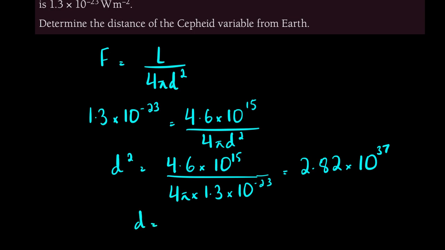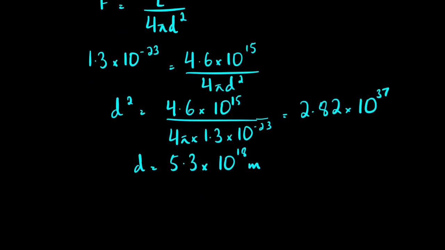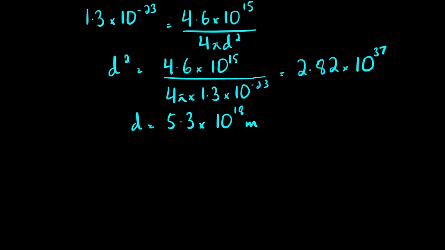Obviously, I'm going to give my answer in 2 significant figures because that's the number of least significant figures I have. Taking the square root on both sides, d, the distance, turns out to be 5.3×10¹⁸ meters. That is how you calculate the distance of any standard candle from Earth. When we say a standard candle, it's obvious and implied that we know its luminosity L. F can be known by the telescope, so if you know F and L, we just rearrange this equation to find d.